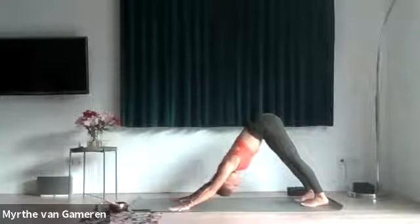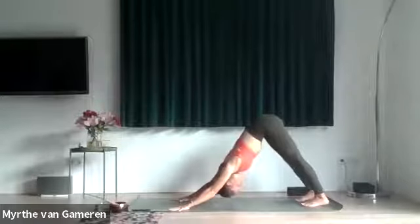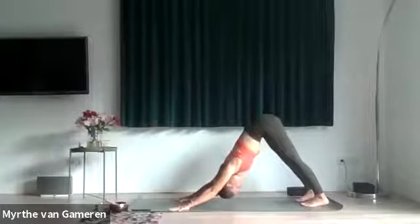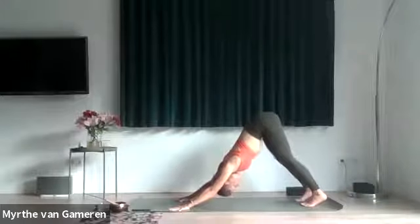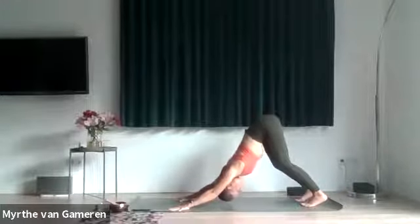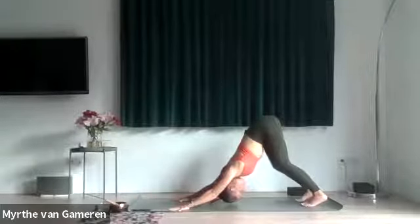And start to work your head towards your toes, pressing it gently through the shoulders. And feel free to bend your knees a little bit. That really helps to create that long line into your spine. And then give your head a good shake here. The back of the neck is soft.